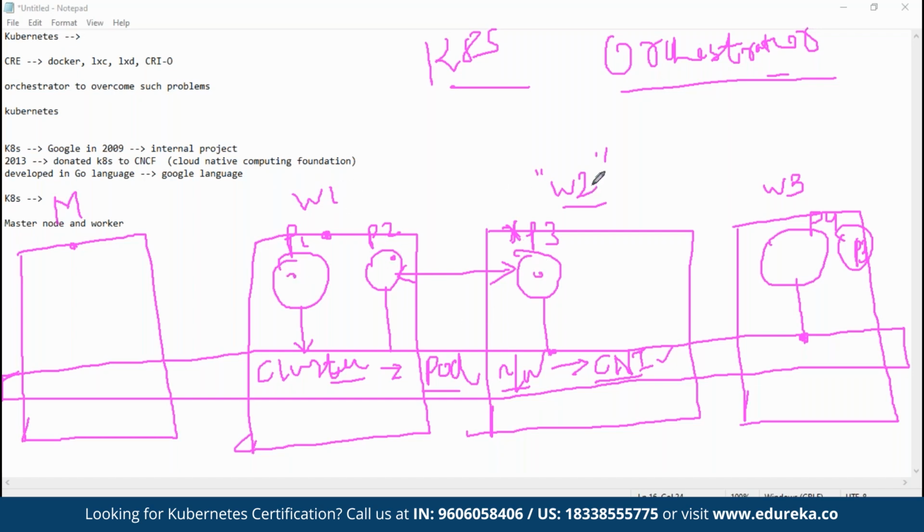These nodes are not in the cluster, guys. One important thing to understand: worker 1 and worker 2 are not in the cluster. These pods are in the cluster. These pods are taking the IP address from the same network. Now even if one of the pods dies, it doesn't matter. Kubernetes knows if the worker node is offline or the pod dies, it will recreate the pod itself. The pod will be recreated automatically, and once it is recreated, it will get the IP back from the same network, and they will start talking to each other again.